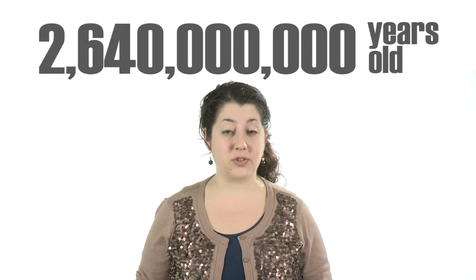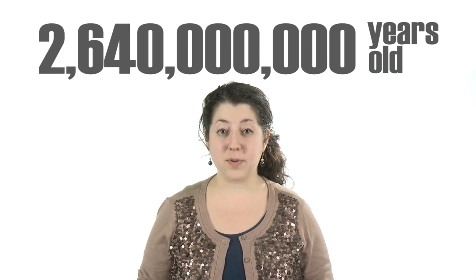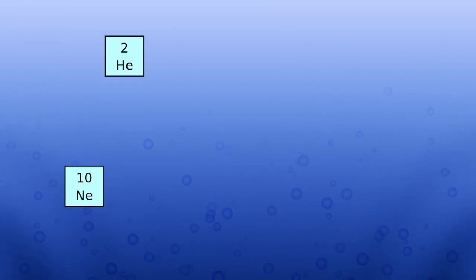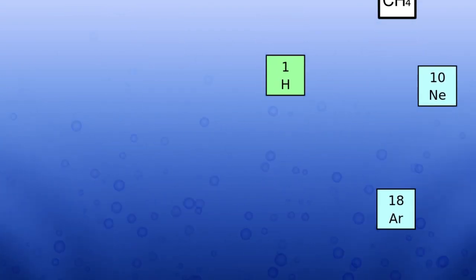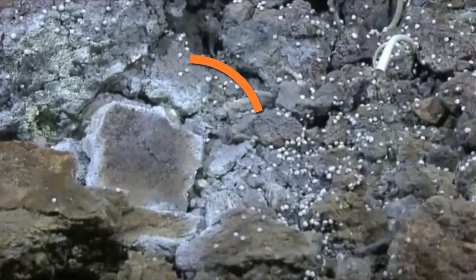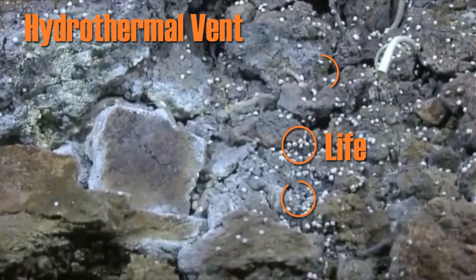An isolated reservoir 2.4 kilometers below the Earth's surface may contain the oldest water on the planet. The rocks around the liquid are about 2.64 billion years old, and a paper in Nature suggests the water itself has been around for at least 1.5 billion years, and very likely more. Researchers estimated the water's age by analyzing noble gases dissolved in the liquid. In addition, the ancient oasis contains methane and hydrogen, which may be providing energy for microscopic life. After all, the sunless ocean waters around hydrothermal vents contain a similar quantity of hydrogen, and they support a diverse array of microbial organisms.